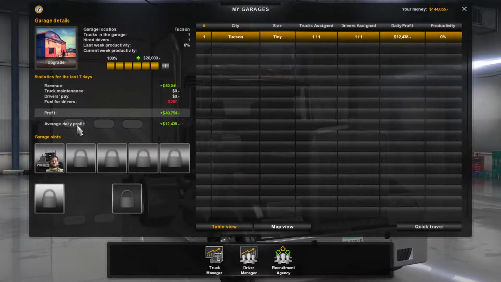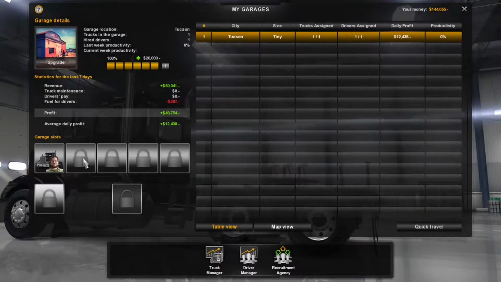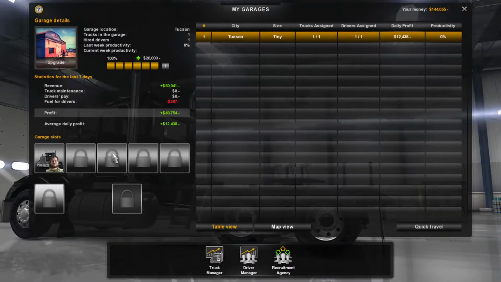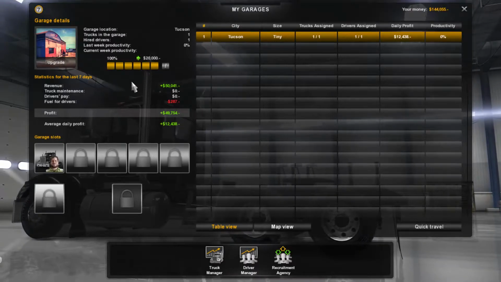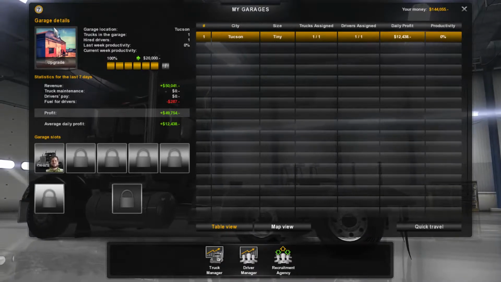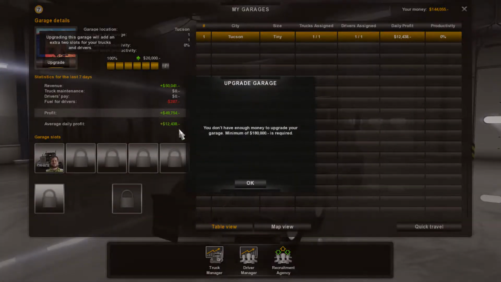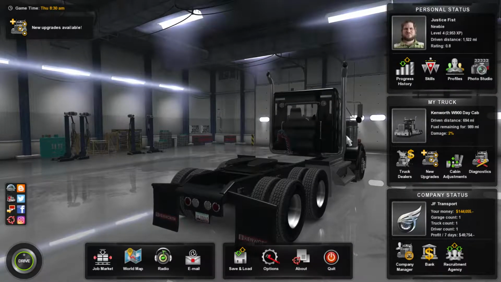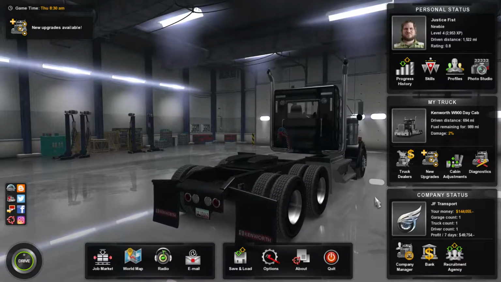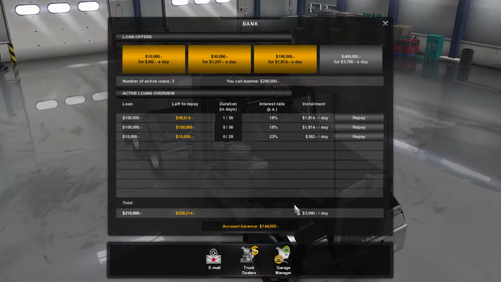Do I need to go up a level? Now there is a way to upgrade the garage. This I know. What is happening here? Garage details. Oh, here we go. Upgrade. Okay. $180,000. Okay. I had forgotten about that little detail, apparently. So this is going to cost us a lot more than I expected here.